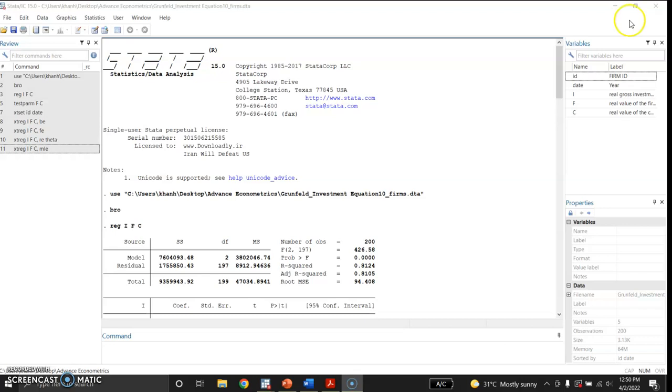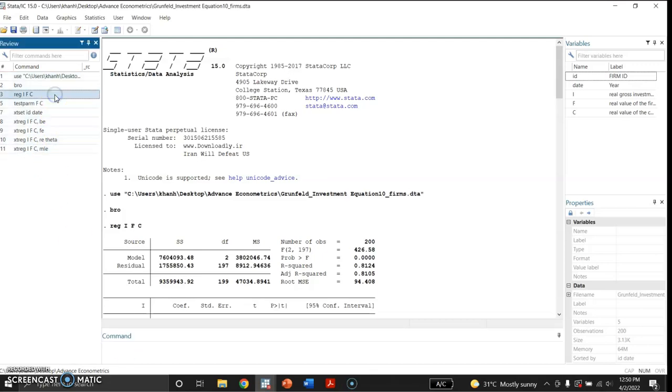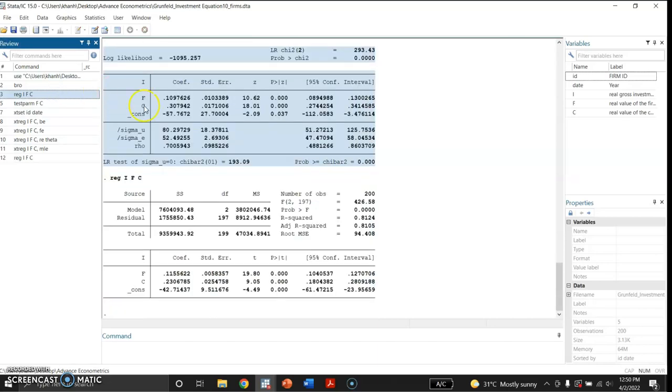Let me start with the reg command, this one. Now here is the pooled OLS regression equation and its estimates that I already explained.